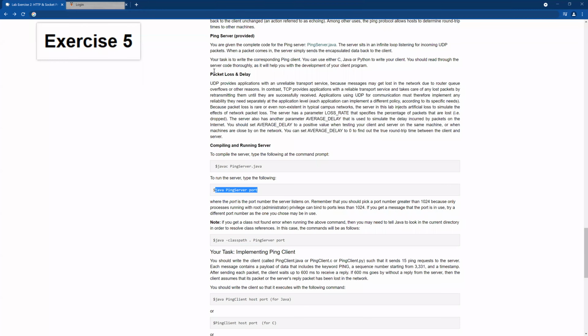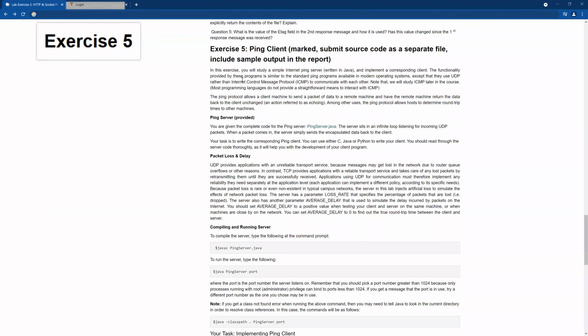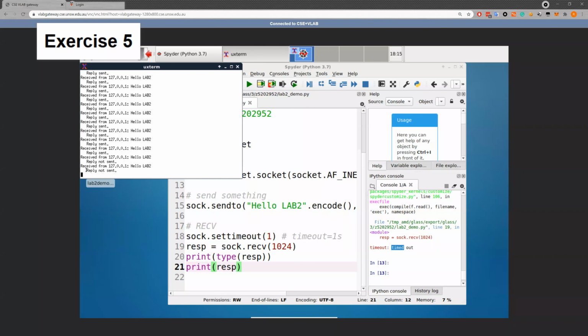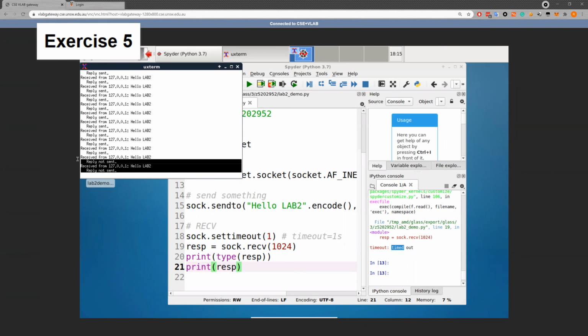You just go through this long text here. It will tell you the server will sometimes not reply to you, randomly. Most of the messages will be replied to, but some of them will not. It is just randomly selected.